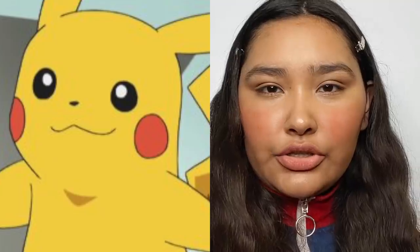Back to the makeover. So we're gonna use this little brush thingy that it comes with. We're gonna go in with the orange color. Okay, well the application of the brush does not make it nice whatsoever. I kind of look like Pikachu, but just very busted and ugly. But hey, at least the pigment is there. I was almost expecting it to be non-existent, kind of like my YouTube career, but it's there. We're gonna add some on the nose since y'all already know that's how I roll. Always on the nose, making it look like I have the flu or whatever.